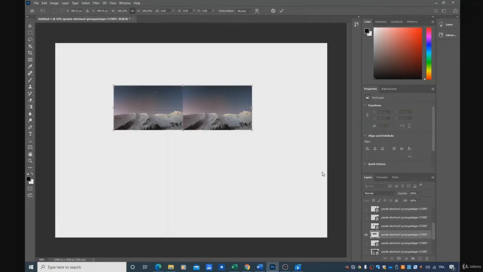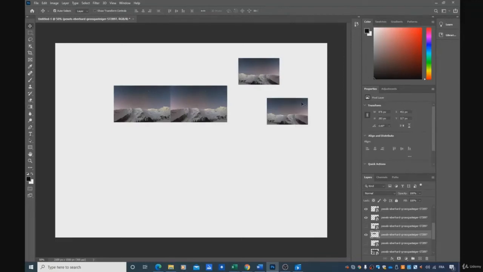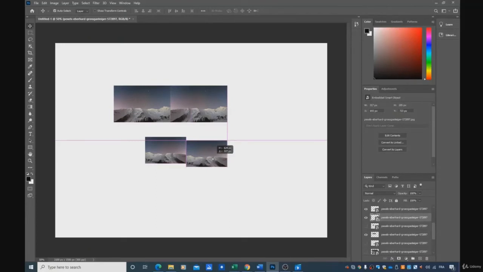But once again, I personally don't suggest merging layers. You have many other ways to work with layers without necessarily merging them and achieve the same results. So basically, I can have two layers right here. I can put one next to the other and I will have the same result. Working with those or working with those layers right here is pretty much the same thing, but I have full control on the layers right here.